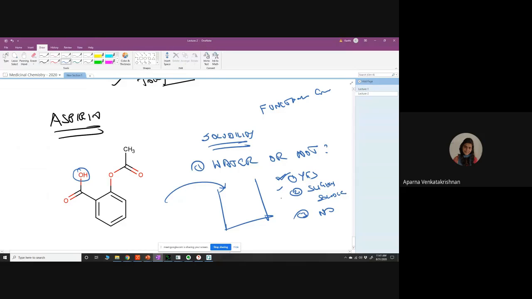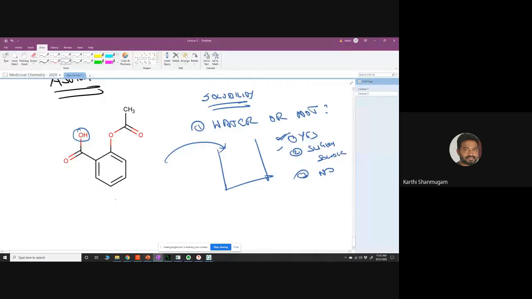Aparna, sir. This molecule can be slightly soluble in water, not completely. It's again based on functional group. I'm not saying whether it is right or wrong. So based on what you are answering, that's the point. And the functional group can interact with water molecules too. So can we say that the functional group plays an important role in water solubility?